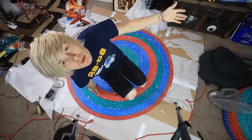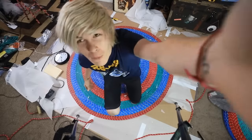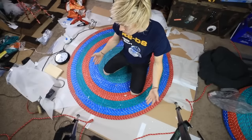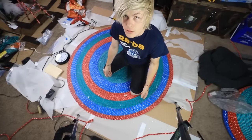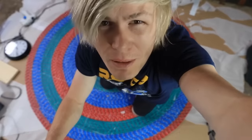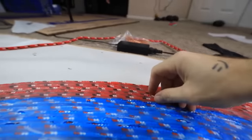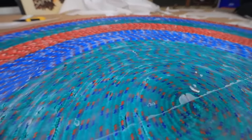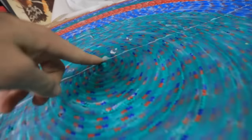Okay, so we got all the staples out. I almost stepped on a couple of them. That would have been really bad. So as you guys can see, the bottom is kind of ugly. It's just super covered in glue. And I feel like this glue, if it gets hot enough, it'll kind of go into my carpet eventually. So this is what the bottom looks like right now. It's just super covered in hot glue. And yeah, so that's the bottom.